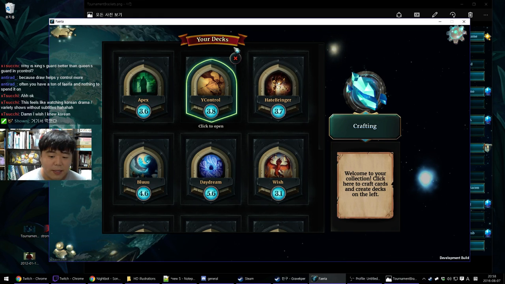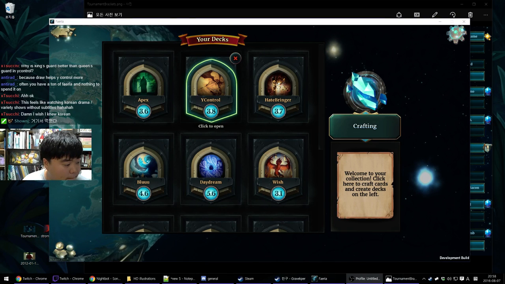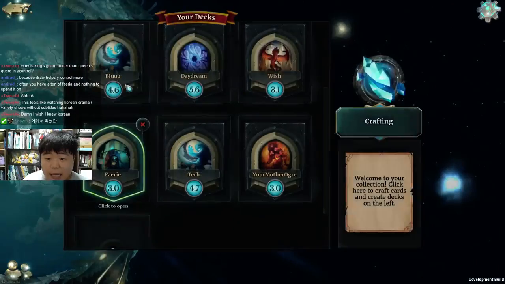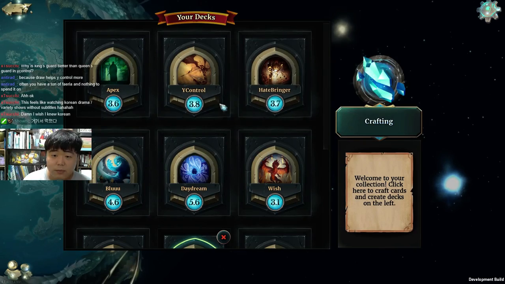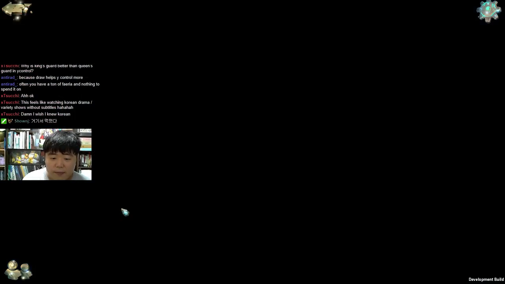Okay, let's talk about the tournament. These are the decks I brought: Faeria Apex, Blue Control, and the next one is Yellow Control. Let's talk about the Faeria Apex first.